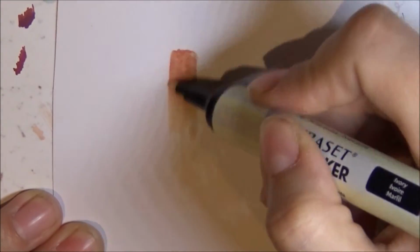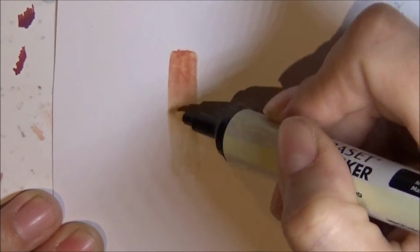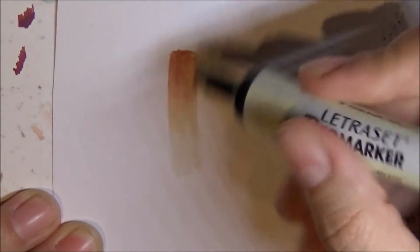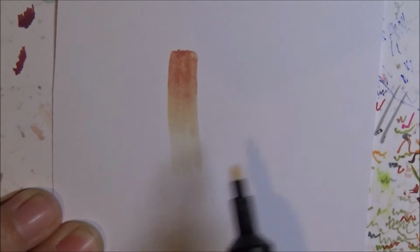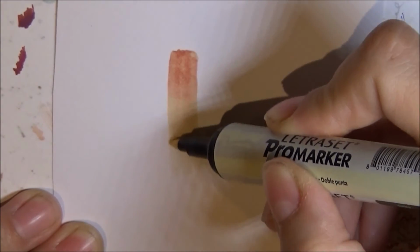Now obviously I'm doing extra big strokes, and I'm going a little bit slower than I would normally, just so I can actually demonstrate the technique. But once you get the idea of how to do it, obviously the quicker you can move your ink, the better. So again, there's a slight line there, so we'll just go over that bit to blend that bit out, and you can see there's a graduation all the way through.